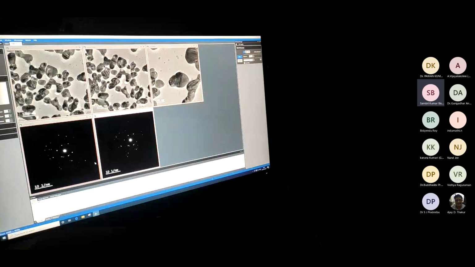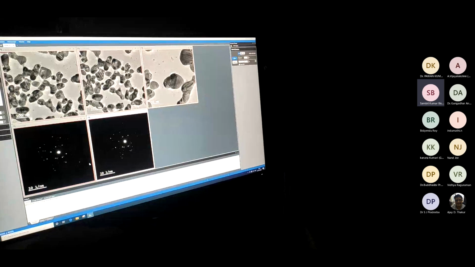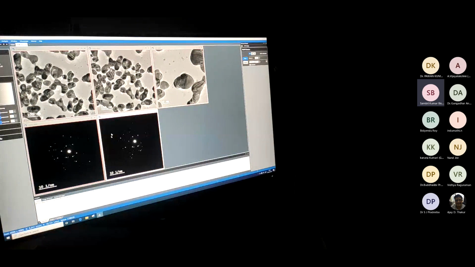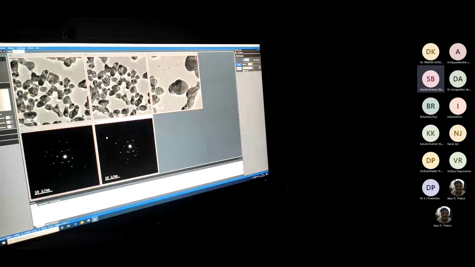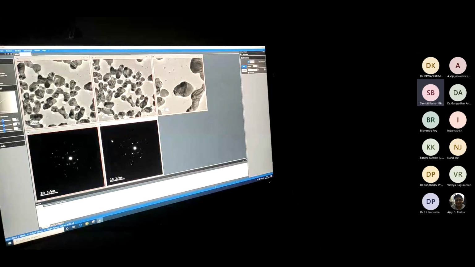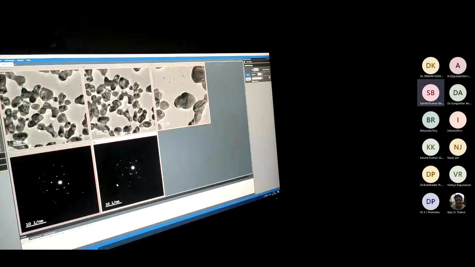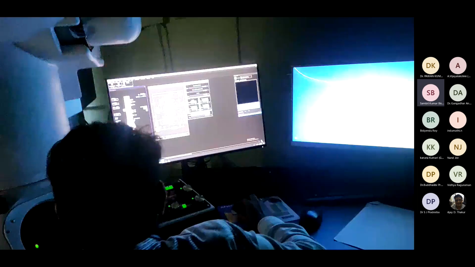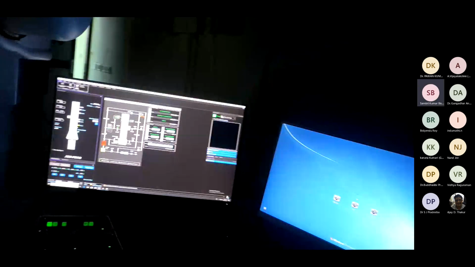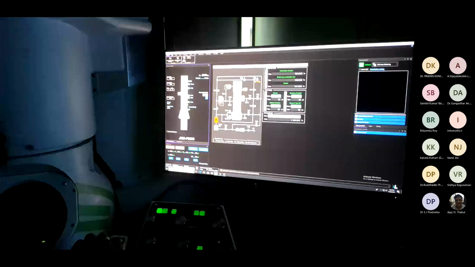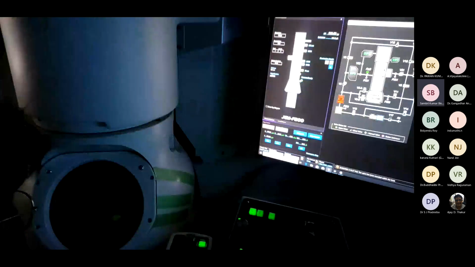Okay, so this is the SAED pattern. First one is the TEM imaging, second one is the SAED pattern, and third one is the HRTEM, high resolution. It means we'll go up to 800K. We'll try to see the atomic arrangement. Okay, we'll go up to the atomic resolution. Okay, now for that, we have to increase the magnification. So I'm removing the SA aperture.